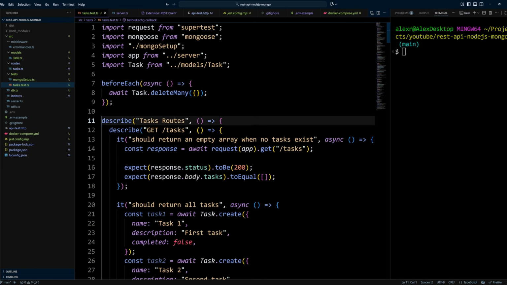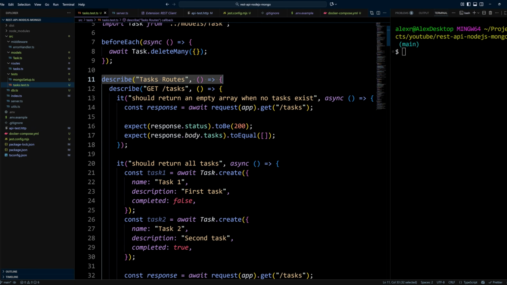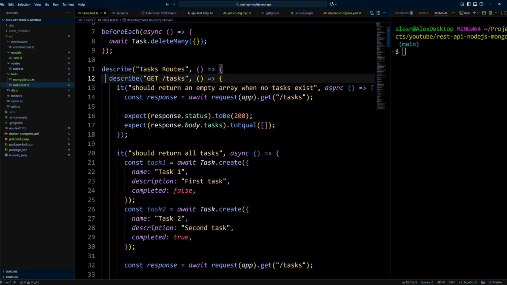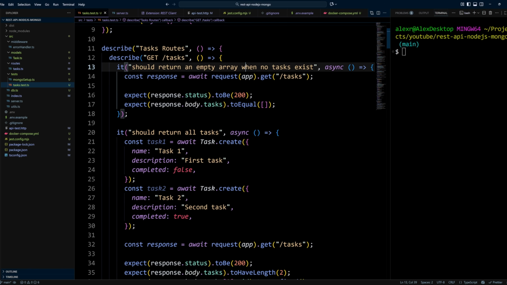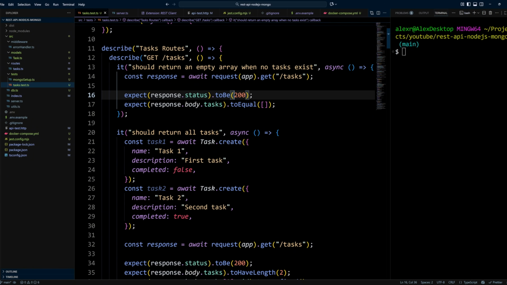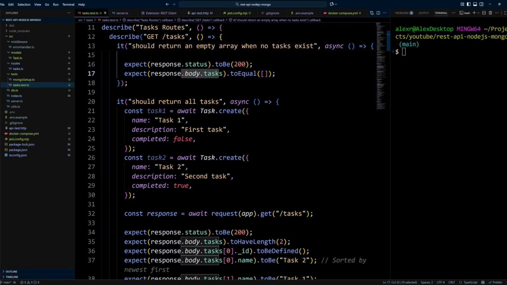Next, we're going to describe our tests, right? It's going to be the test CRUDs, and then in particular, we're going to have tests for the getTasks method, right? And the first test will say it should return an empty array when no tasks exist, right? We're going to make a request using the Supertest and pass it the app, and then we're going to have a method getTasks, right? And the response from this call should be empty. So we're going to check that the status of the response is 200, and then the body, the tasks that are returned, will be an empty array.